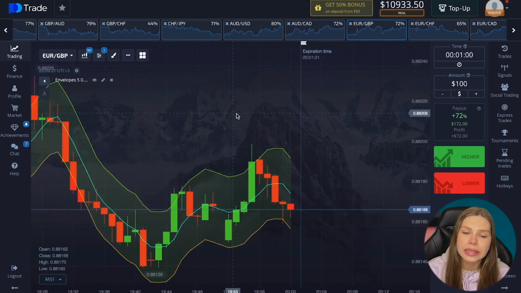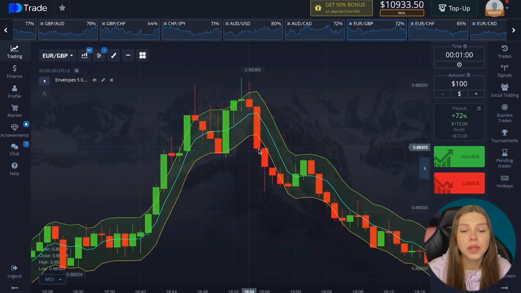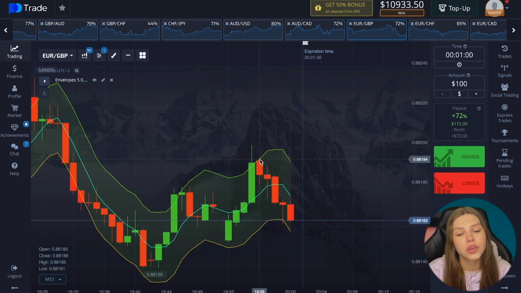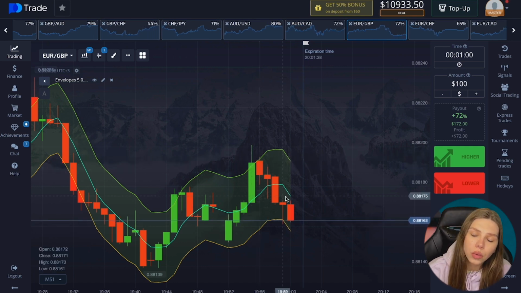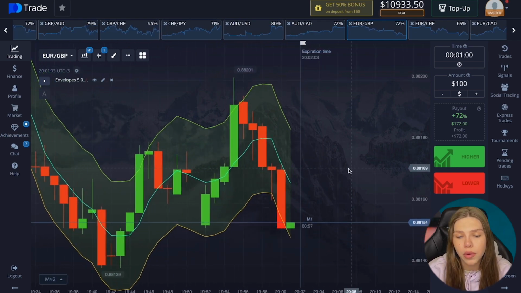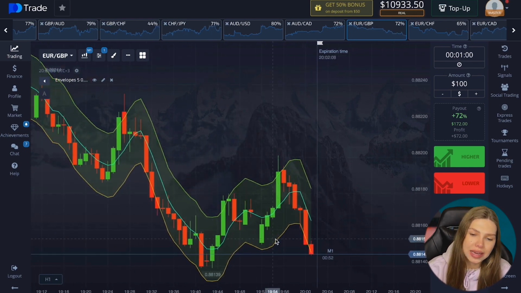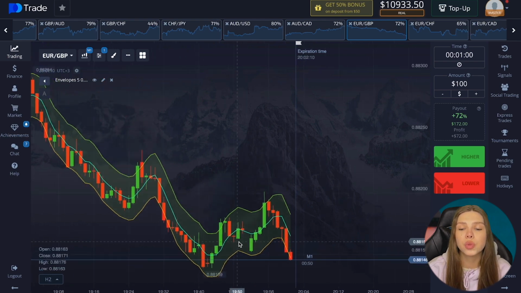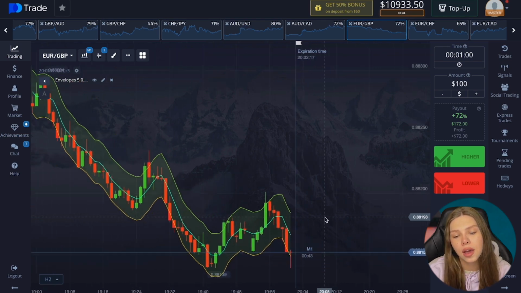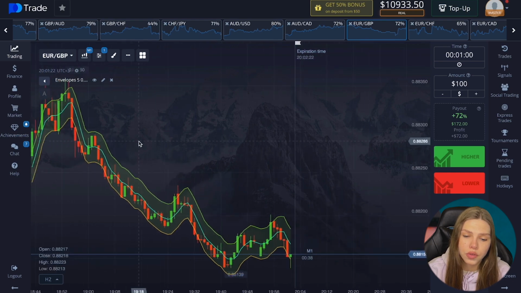We just remember these 2 points, that in such a situation it is normal, and in such situations it is better not to use this indicator. Now we look at how the line reached the top, then turned around, we see a red candle and the line went down, and let's wait for this candle to close. Let's turn on the timer, and now we just have to watch. Ideally, we need to add additional technical analysis to this indicator. This will help us. Well, here we are no longer in time with this currency pair. Everything is going down, the trend went up, then turned around and went down.